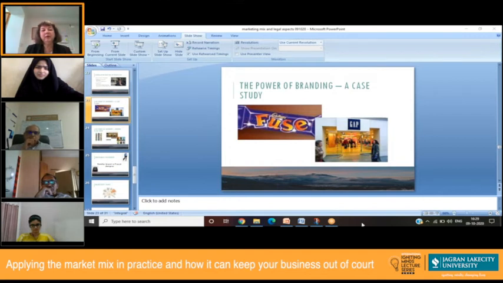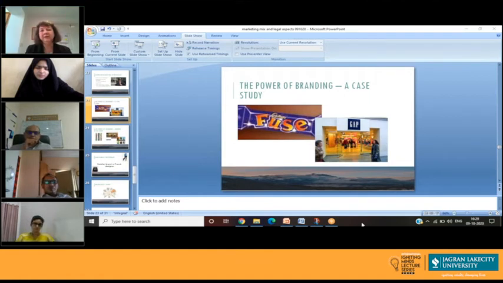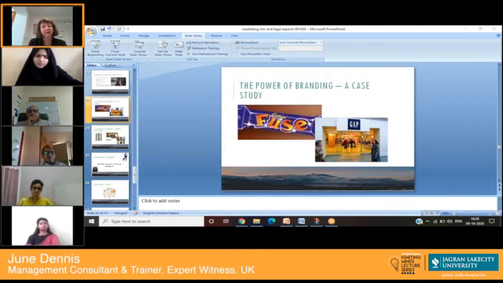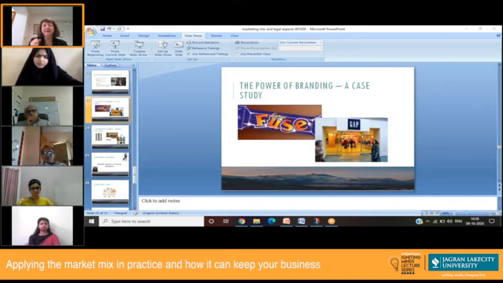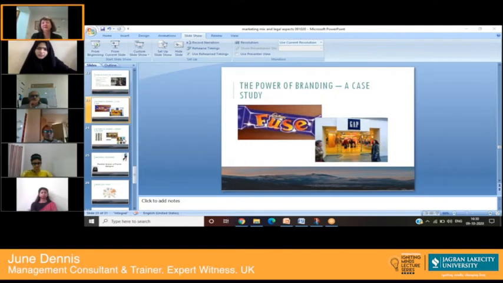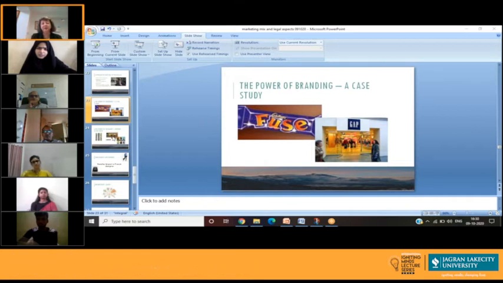Now, their copyright, intellectual property, branding was all about clothing. But a lot of clothing companies have cafes in their shops in the UK. And so they argued that they could sell their own chocolate in the cafe and that would be called Gap. And their brand was so strong that if something's called Gap, people will think it's theirs. So Cadbury had to change the name of their chocolate bar to Fuse. That was at one point, about 10 years ago, the number one chocolate bar in the UK. And it had to have its name changed because somebody didn't do their marketing properly and check that the name was available for them to use. We go on to the next slide.